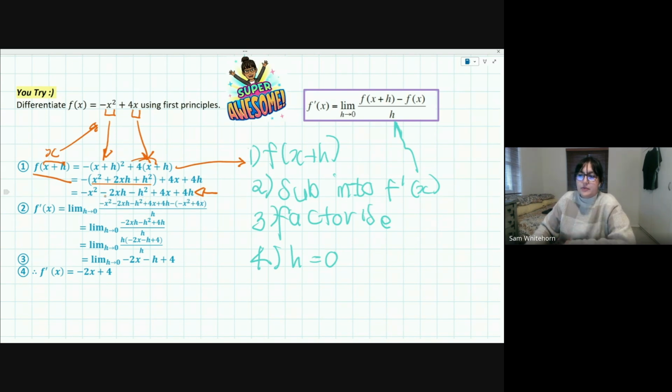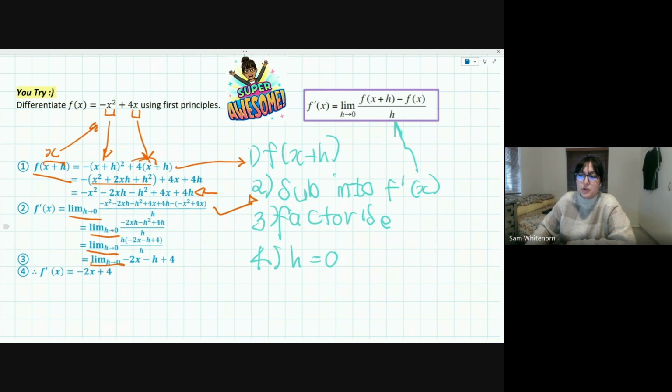But if you can simplify, do, just because it's going to make your life easier. Right, then we move on to step 2, which is substituting into f of x, and this is what we do here. Remember, this notation, this lim h is to 0, has to be here for every single step until you have completely simplified, substituted in your 0 value for h, and you've gotten your derivative. Only in your last step can you drop the lim is h to 0, okay?